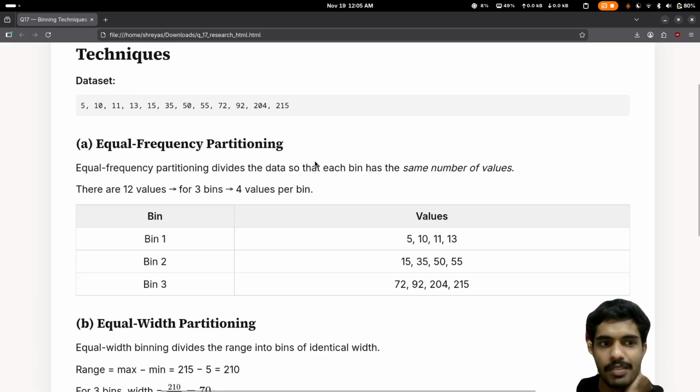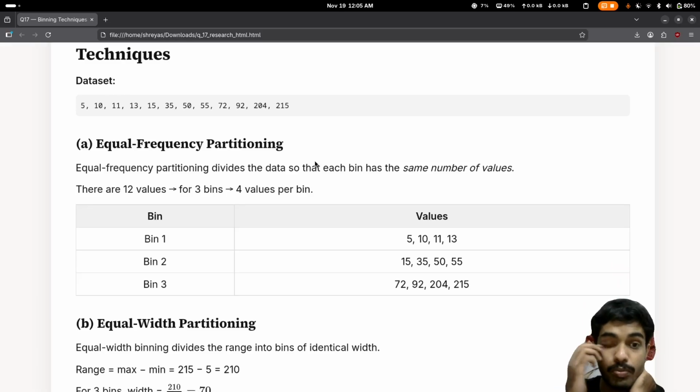But basically, why do we do binning? Basically to simplify the data, right? Sometimes the data can have a huge range, so to simplify it we just partition it into different bins and then we apply operations on those specific bins. Another reason is to smooth the data set or to reduce the noise in the data set, so we usually form bins.